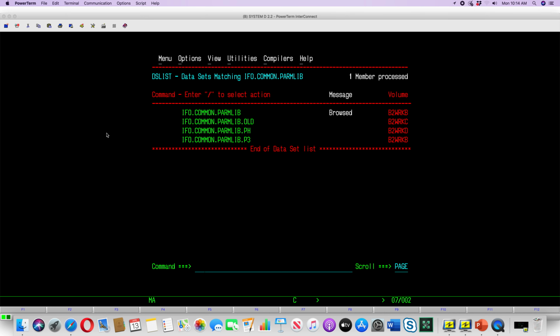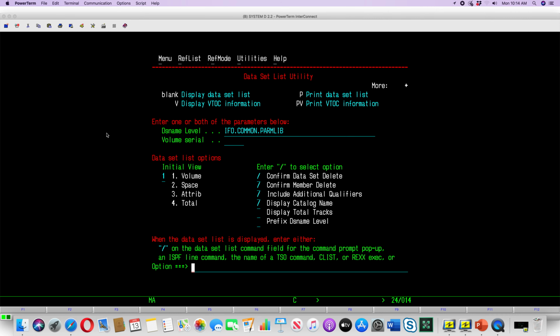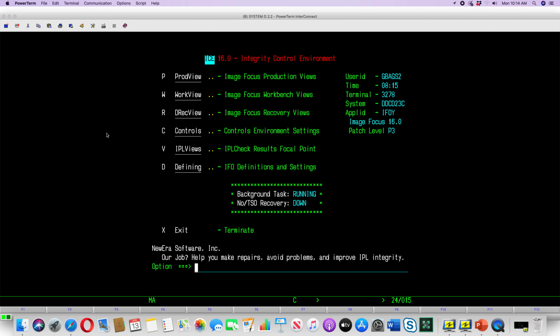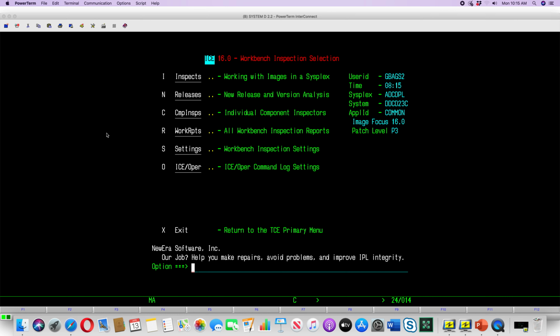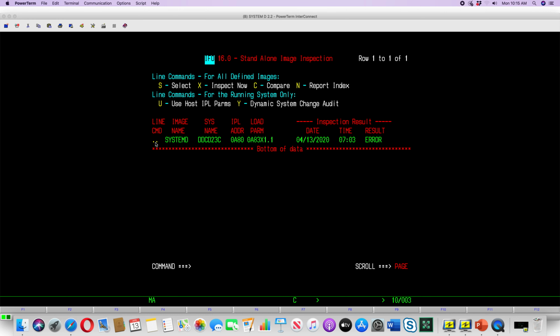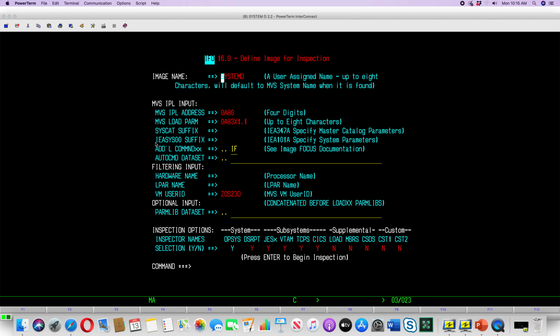Another way to tell very quickly if that is true is that we can go in and look at the actual workbench view of the inspections. If you recall, this is where we set up the different inspection requests, and I'm going to panel down now to where we actually define those inspections. Assuming that you're familiar with this, what we want to do is work with just one of the LPARs within the Sysplex. And when we select this, we'll see the options that can be turned on for this particular inspection request. The subsystem area, as you can see on my panel, is selectable and available, which means that it's licensed.